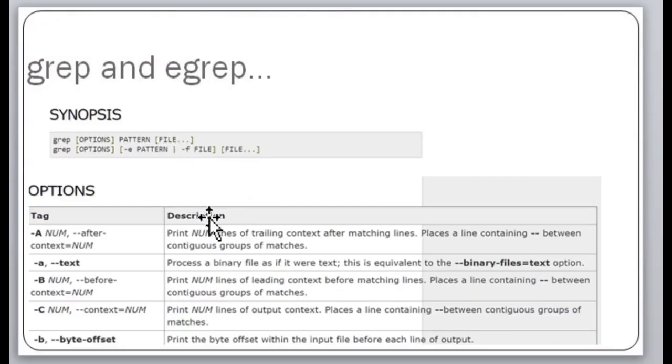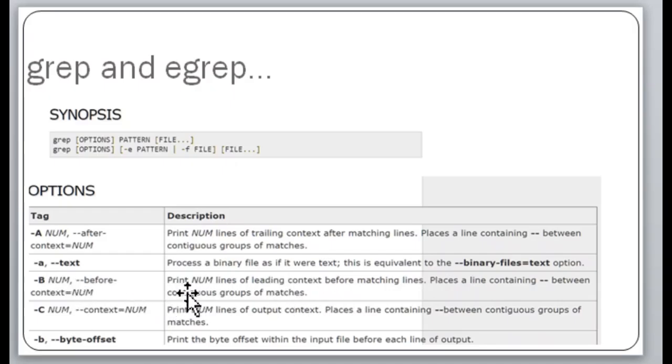So here's some more examples of it. So we notice we have grep here. We can throw the options on it, the pattern we want to use, and the files we're searching it on. We have a dash A, which prints number of lines of trailing context after matching lines. We have dash lowercase a, which processes a binary file as if it were text. We have dash capital B, which prints number of lines of leading context before matching lines.